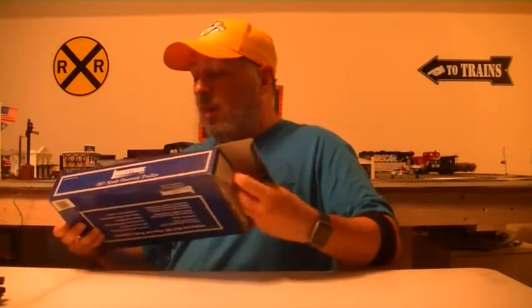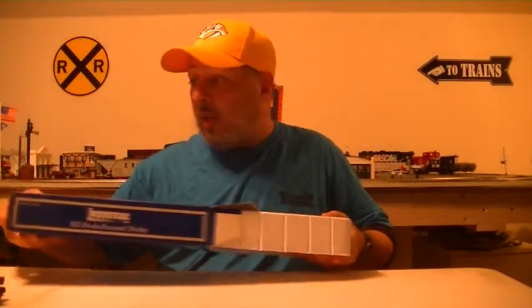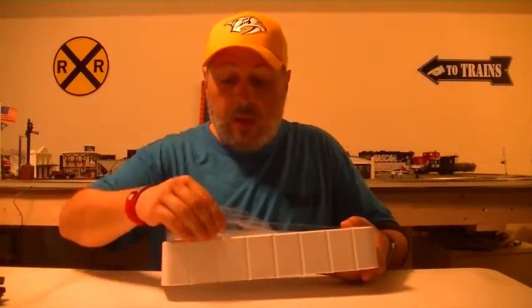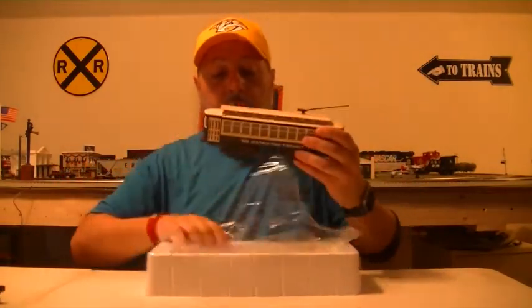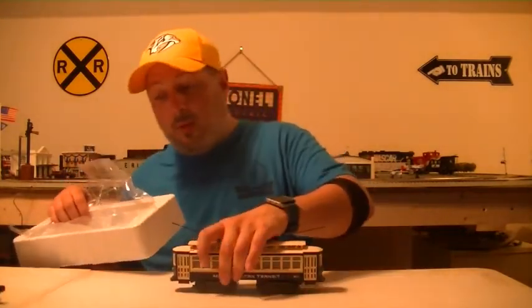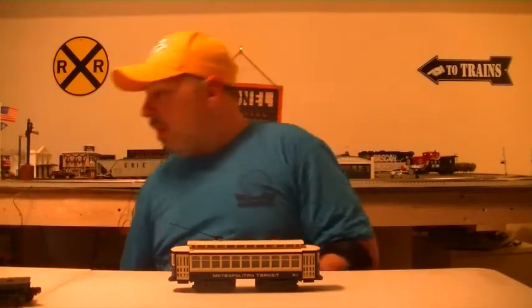The next thing that we got today is a trolley — an Industry Rail trolley. I pulled it out of the box earlier today and apparently I stuck it in upside down. We need to get ourselves some bumpers for this trolley, but it's actually a very nice looking trolley. What you can't see off camera is that I've got a long hallway to my left where I'll be able to build a shelf layout and have this thing running from one end of my house all the way to the other. So this will be up on a shelf and we're pretty excited about this.